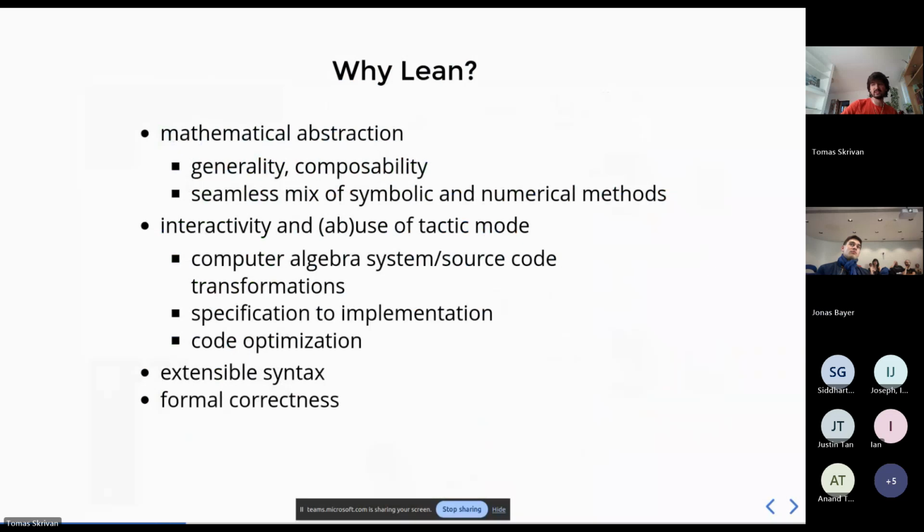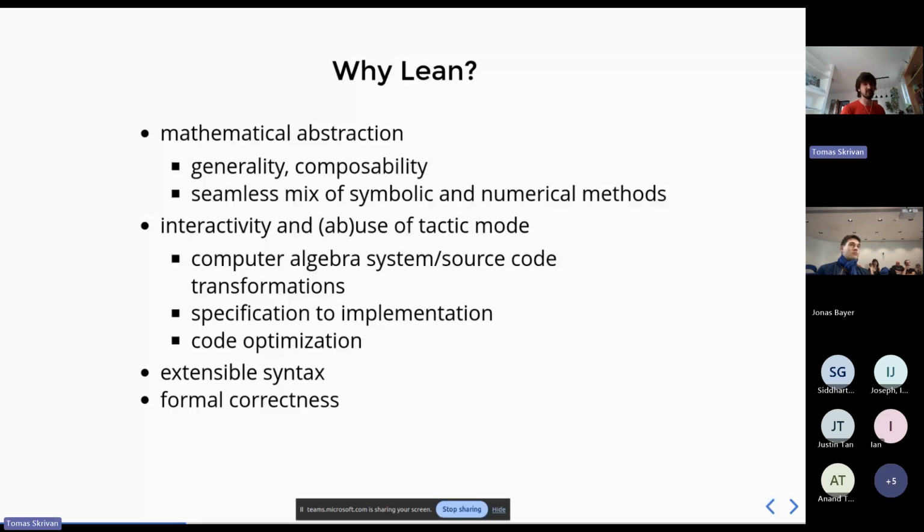More concretely, which features of Lean do I think are very interesting? In Lean, unlike in many other programming languages, you can talk about mathematical abstractions and write down functions that are really not computable. You can write down integrals, derivatives, and functions that return a solution of a differential equation, and you can work with them as normal functions. I think that's really cool.